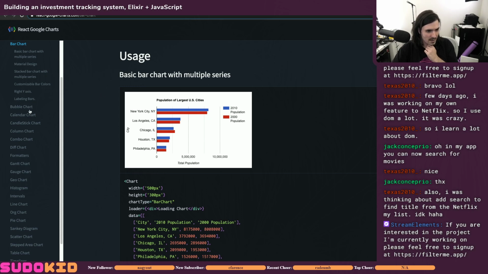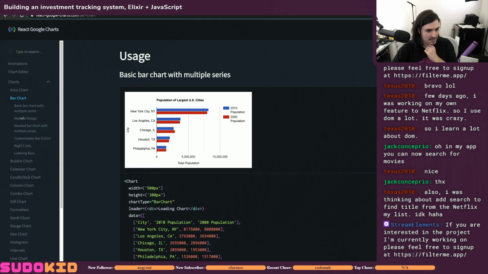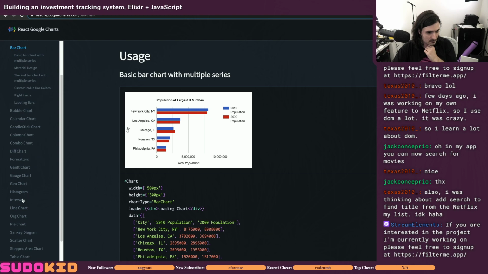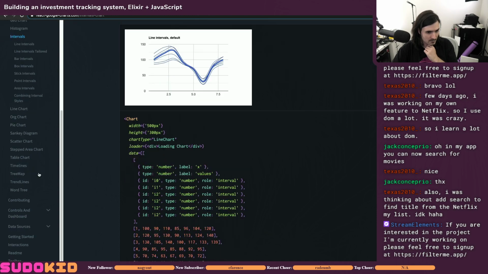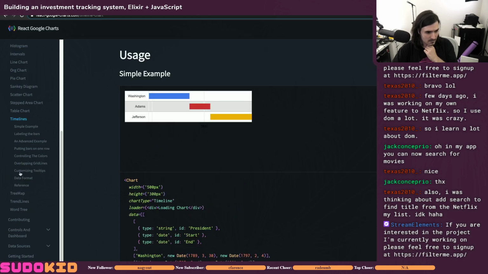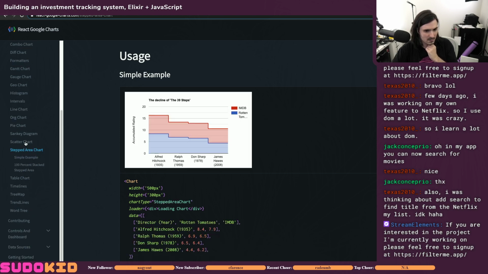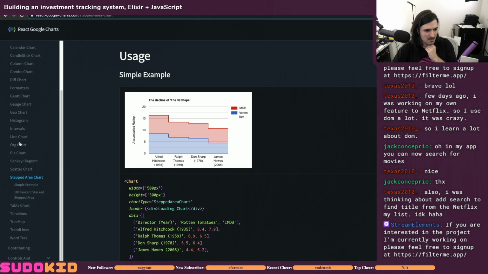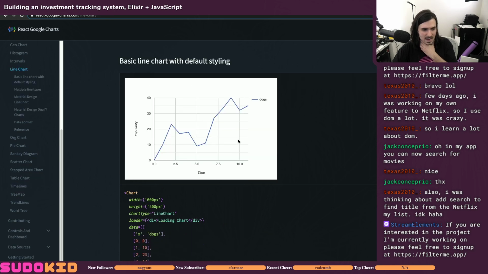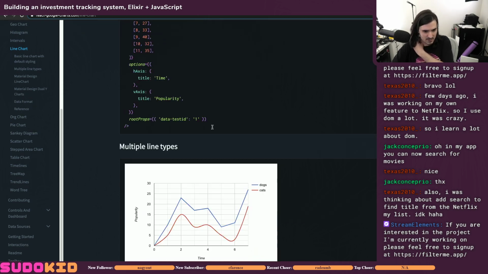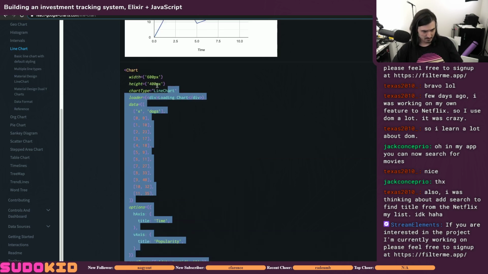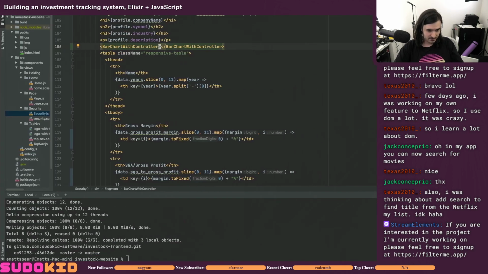No. Sorry, I want a line chart. I'm slowly going insane. Line chart here. Yeah, this is what we want. I think this is probably going to result in the best possible situation.